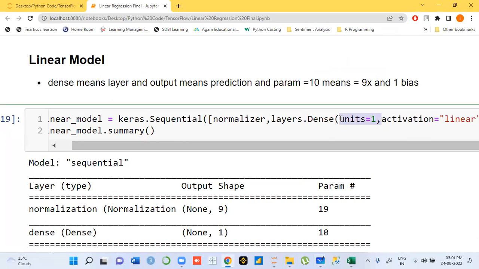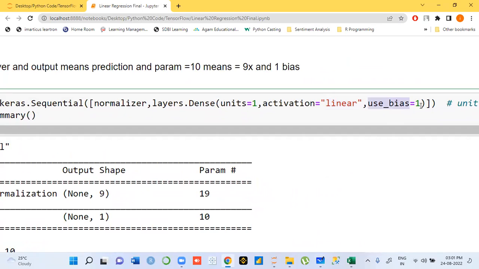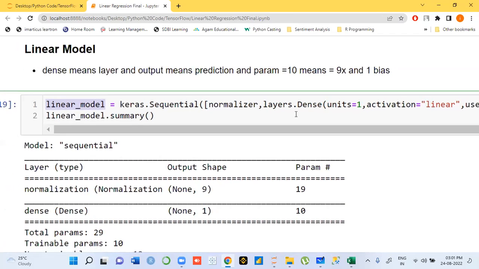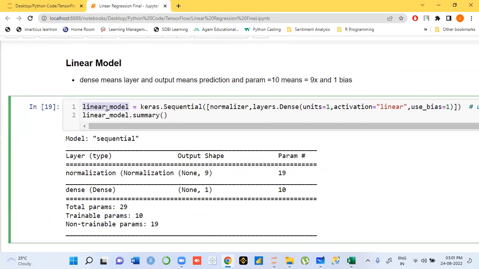Output layer will always have units as 1. What is the activation function? Bias value. This is clear. If activation is linear, then I will answer in terms of numbers. Assigning in the linear model and it will be summary. 9 variables will pass and there will be 1 output layer, 1 neuron.